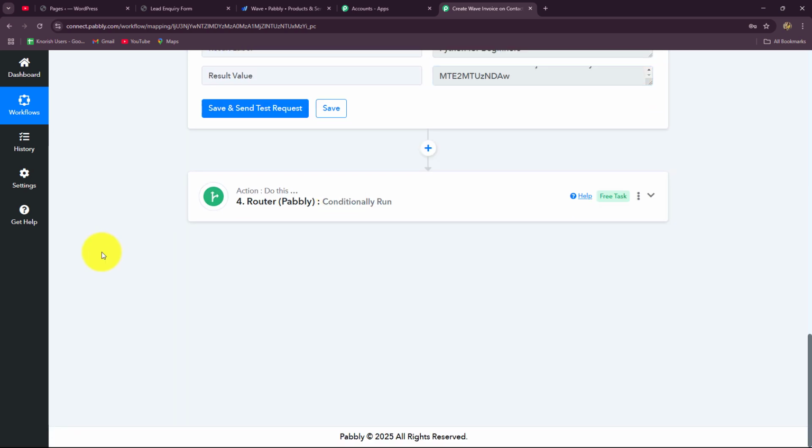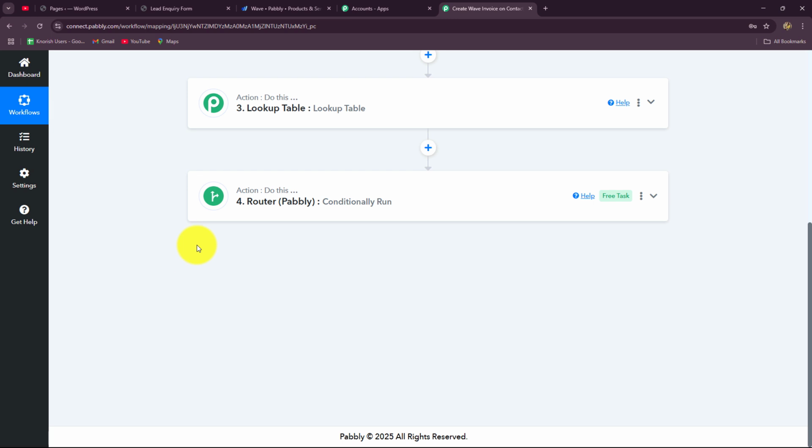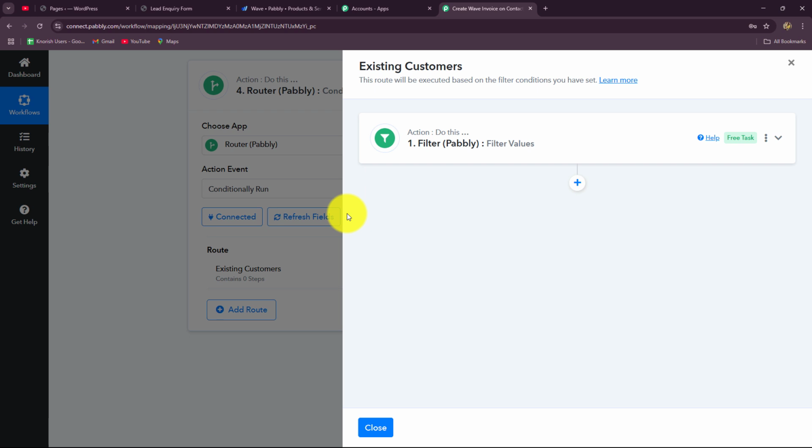Now we are going to move forward and we are going to quickly map it. And here, in order to show you each and every step, I'll have to once again set up this router step, because I had not completed the full router step. I crossed it when it was incomplete, and I applied the lookup step in order to show you how you have to build this connection, how you have to apply lookup. That's why I have to do it once again.